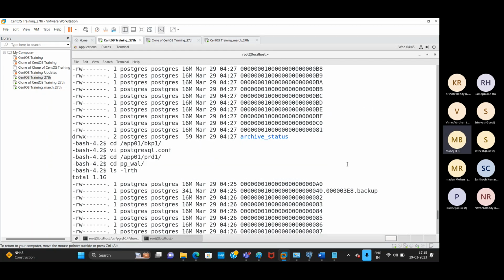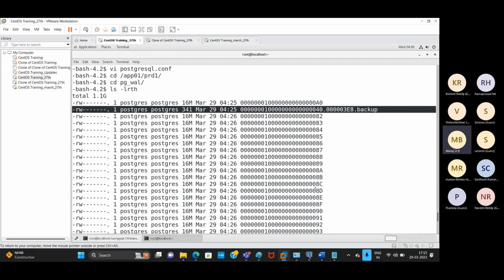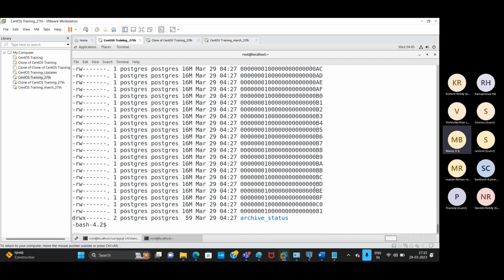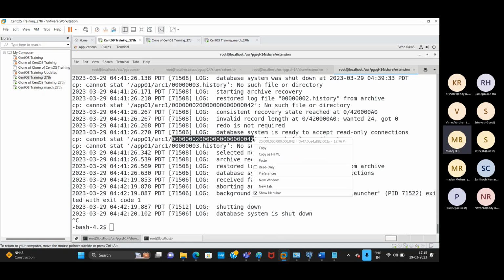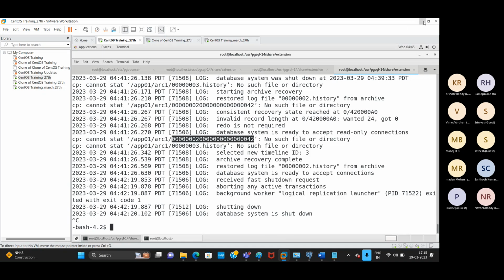Where the backup happened? 40. Okay. Here the backup happened at 40. Which file is missing here? 42. This file is missing. Let me check this file.